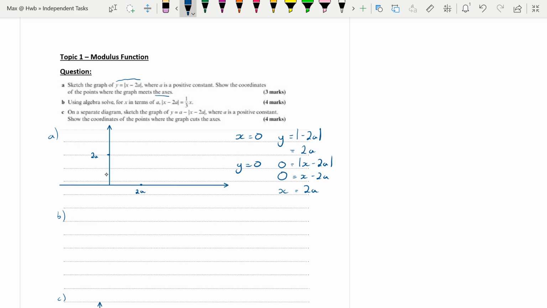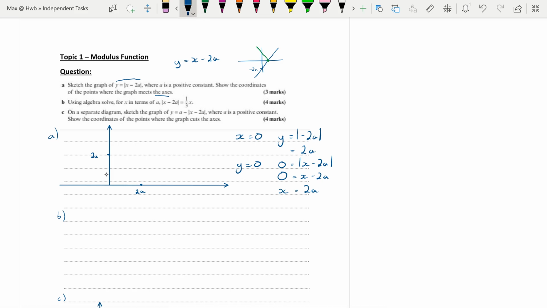Now generally in a modulus function like this, we should have that kind of V shape going on. If I consider what this equation looks like, x minus 2a, and I thought about this on a set of axes, this would have a gradient of 1, so it would be going up, and then it would cross at minus 2a, so it would go down to here, and I would have a straight line that looks something like this. Now, what we know is that when we hit the x-axis, like here on my little green dot, it almost bounces back up.